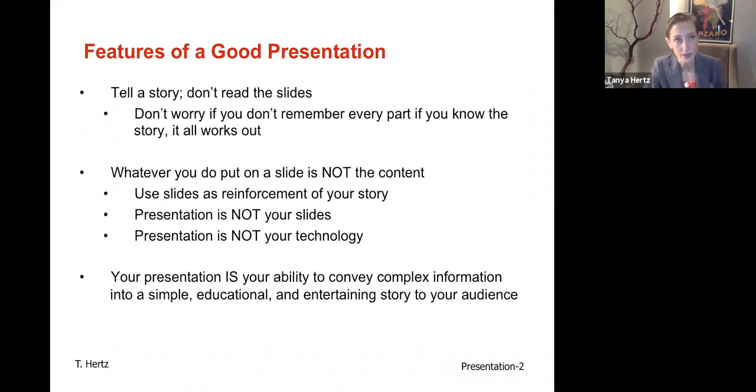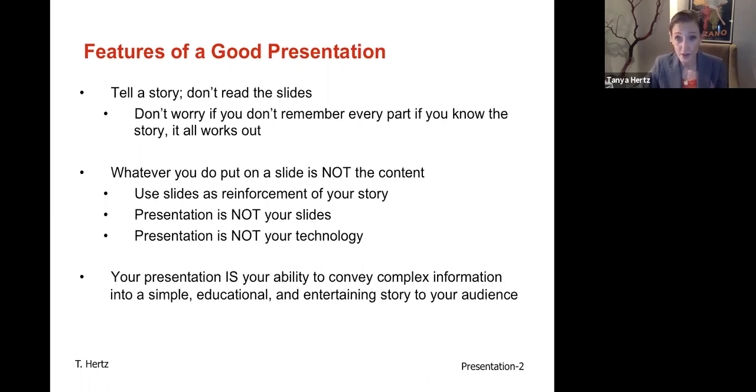You want to try to have a blend of conversationalism, yet still keeping the tone professional. Don't read the slides. Don't read verbatim from your notes. It's better if you tell a story, like you're talking to a colleague, talking to a friend. And that's also helpful because if you're telling it more like a story rather than memorizing every line of the presentation, it's not as big of a deal if you forget something, right?